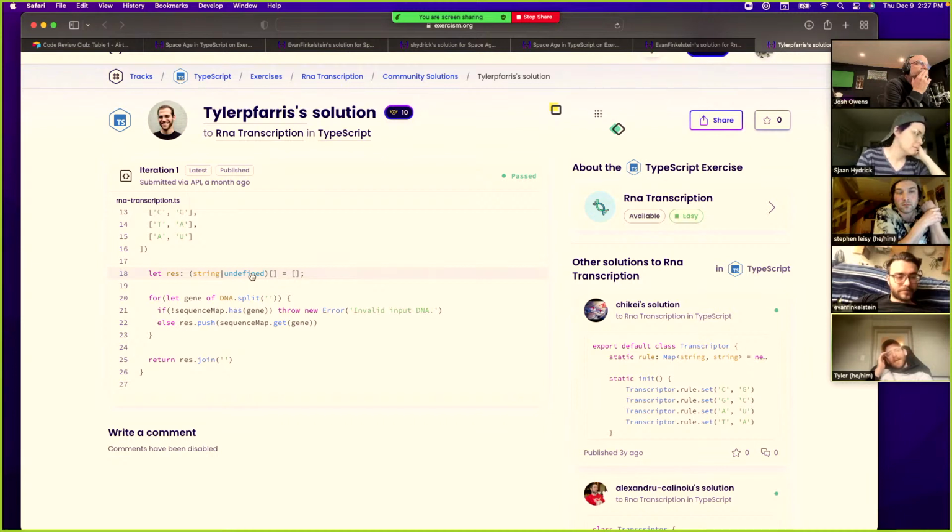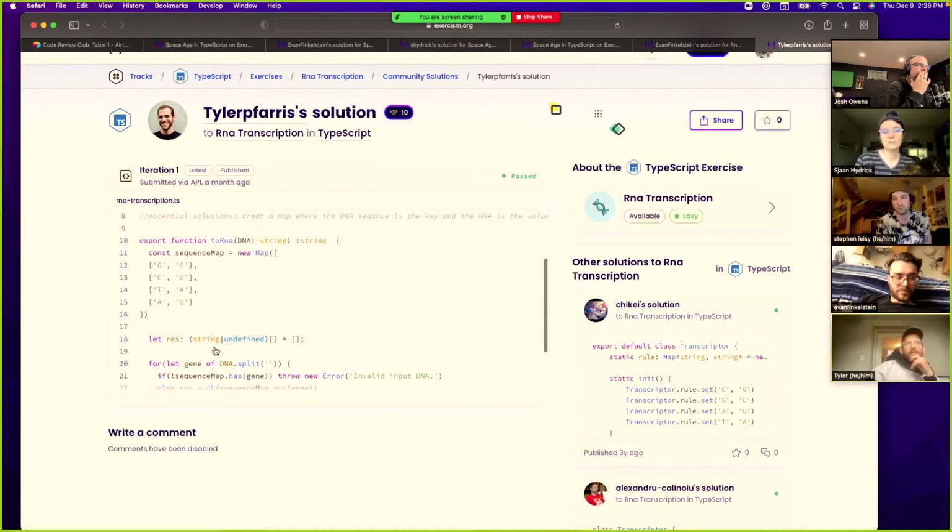I'm not sure why I did undefined again. I did this a few weeks ago. That's what I was gonna ask. I wonder if you had to have this here because you weren't maybe throwing early on, and you were getting an error, right? Because here you're just saying that res is either gonna be string or undefined, and then you're gonna return an array of string or undefined. And then you join the return value.